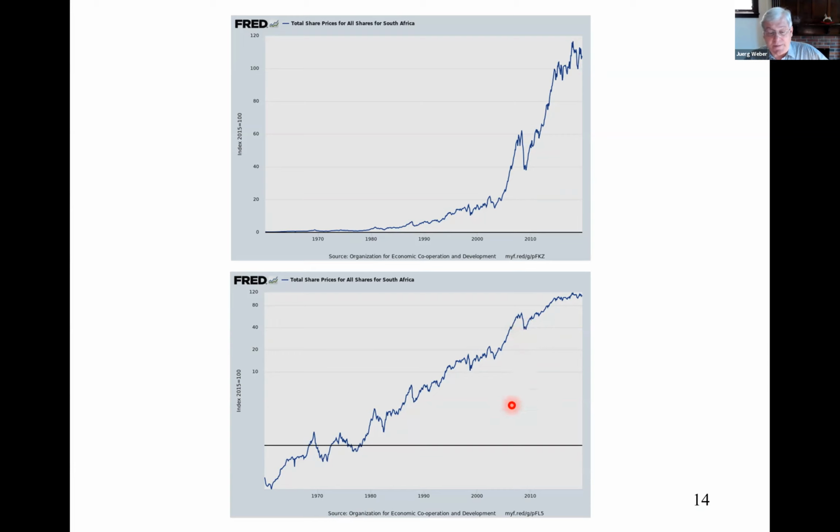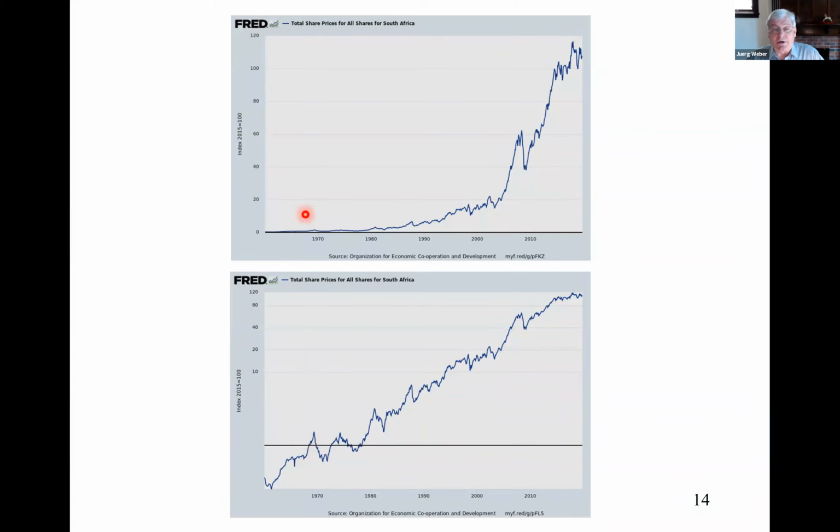But if you go now back to the 1970s, here we have the first oil crisis, and then here's the second oil crisis. Actually, the share market fell here by a bigger percentage. That's about 40%. You see, the decline here is bigger than here. You directly see percentage changes with semi-logarithmic graphs.